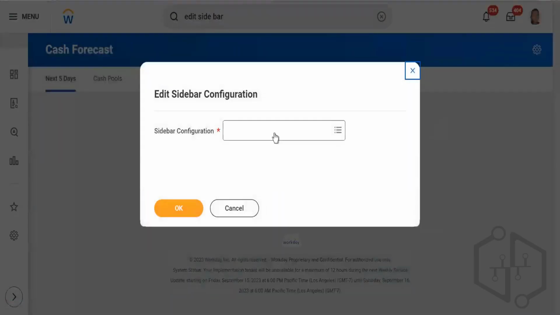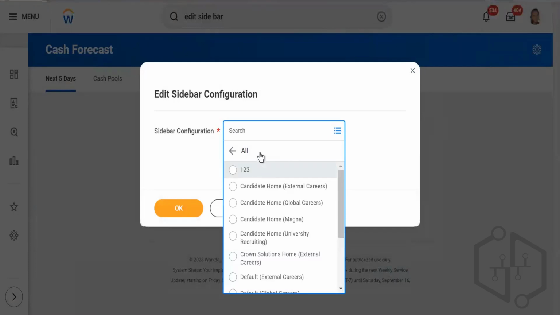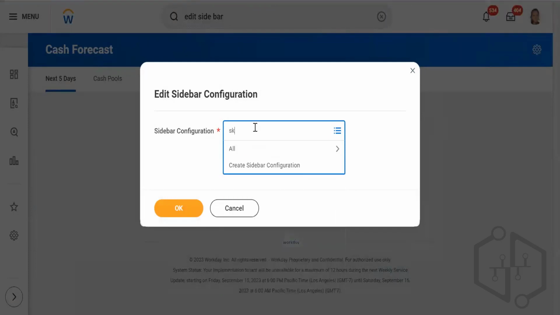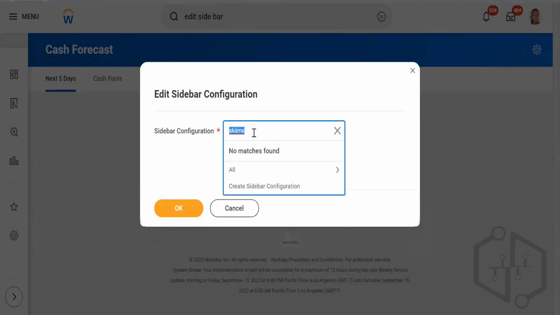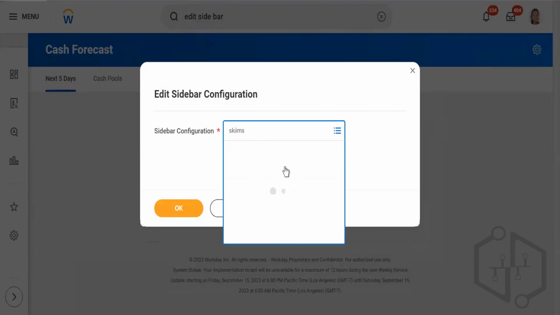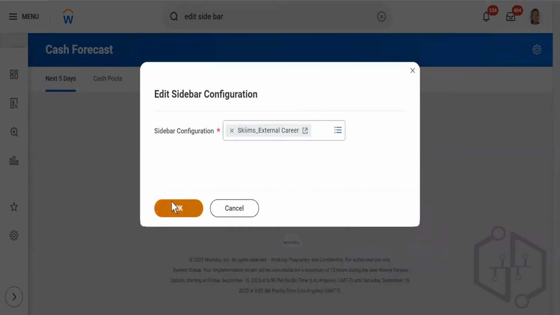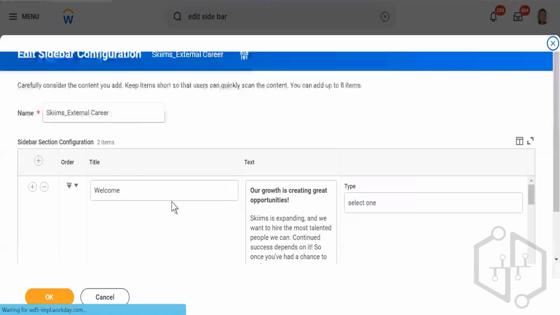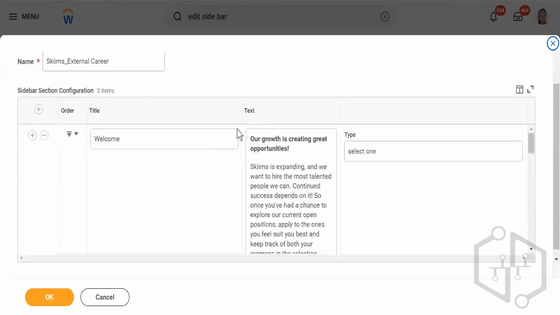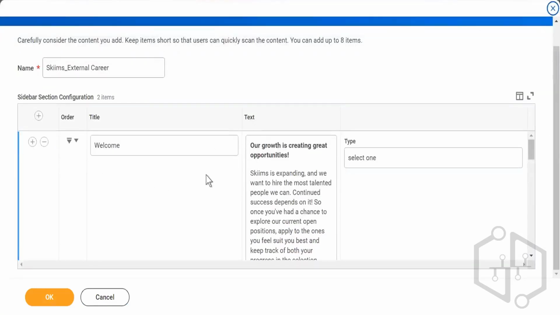Similar to that only. Almost the same, it will be similar. Same one, like the welcome message, which we'll see on the right-hand side of the external career site.